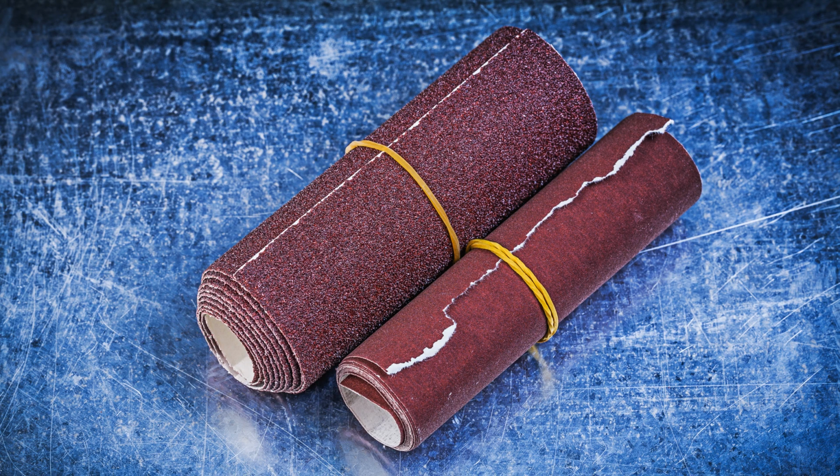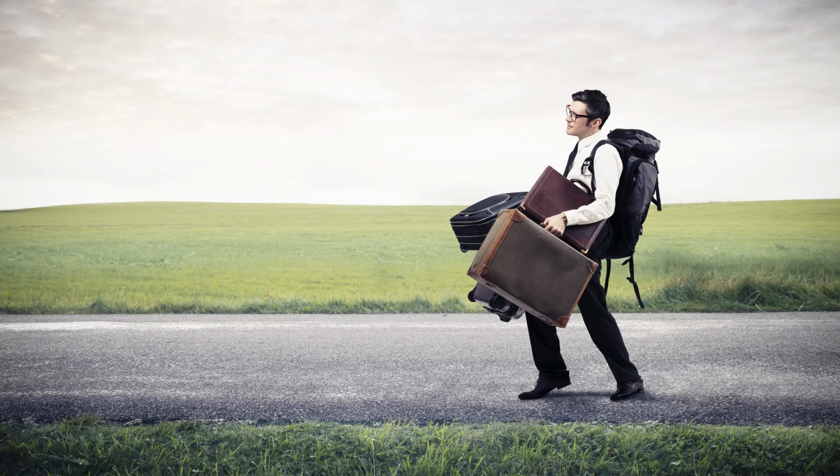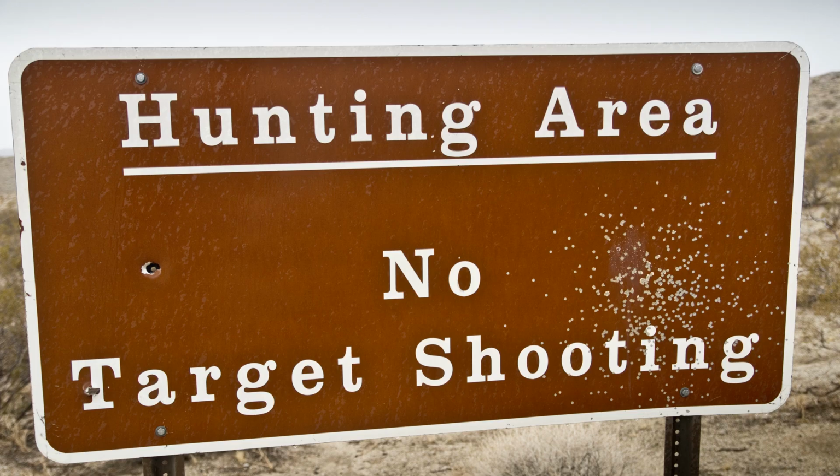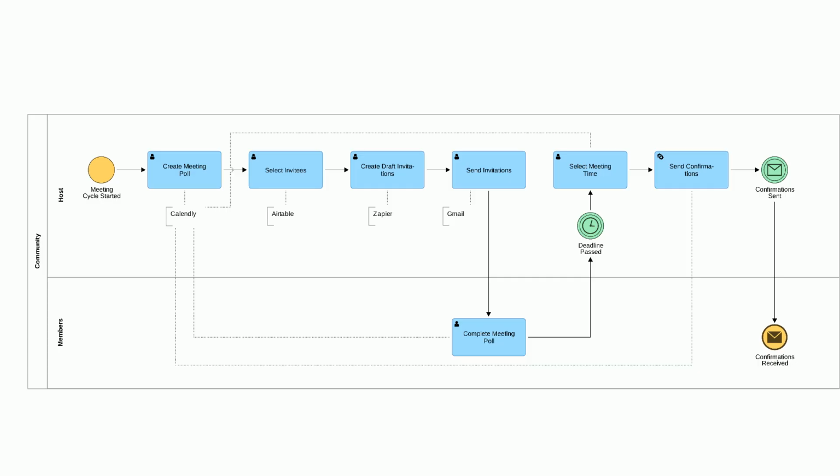The objective of process automation is to reduce friction in the form of effort and reactance on the part of your members. Effort is a function of exertion and ambiguity. Reactance is a negative response to feeling constrained or coerced. As process designers, it's important to find ways to make things clear and easy while offering flexibility to our members. Here's a flowchart of a process that uses Calendly, Airtable, Zapier, and Gmail.